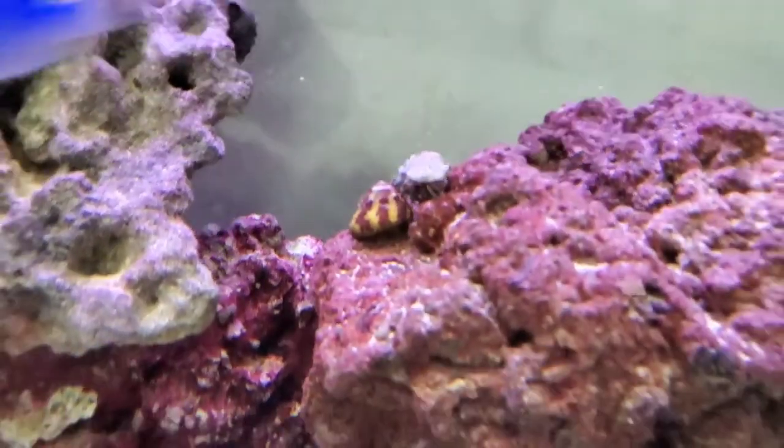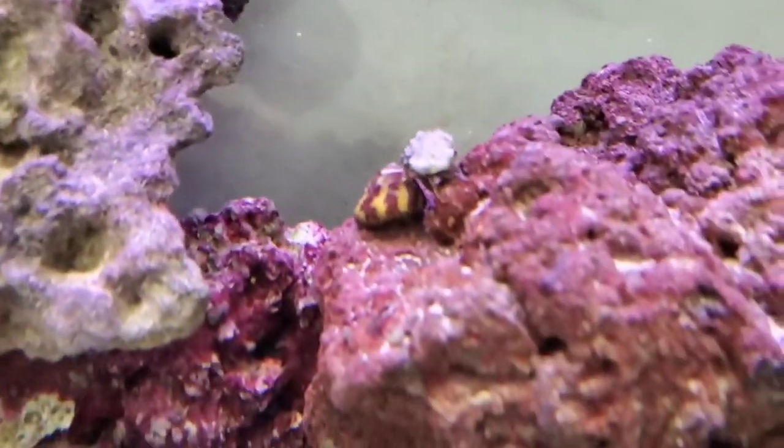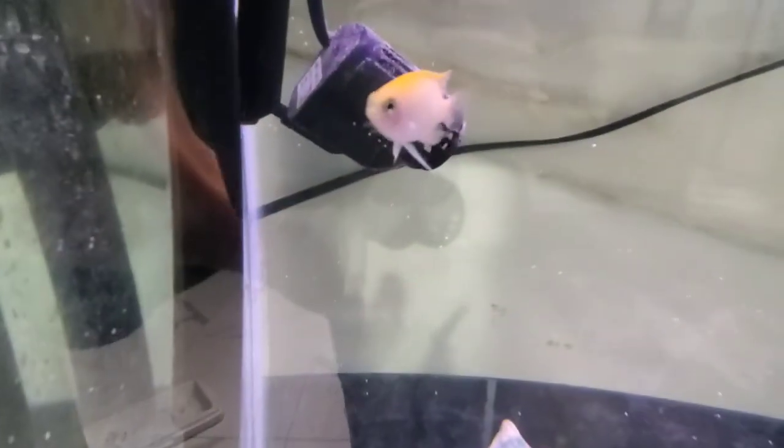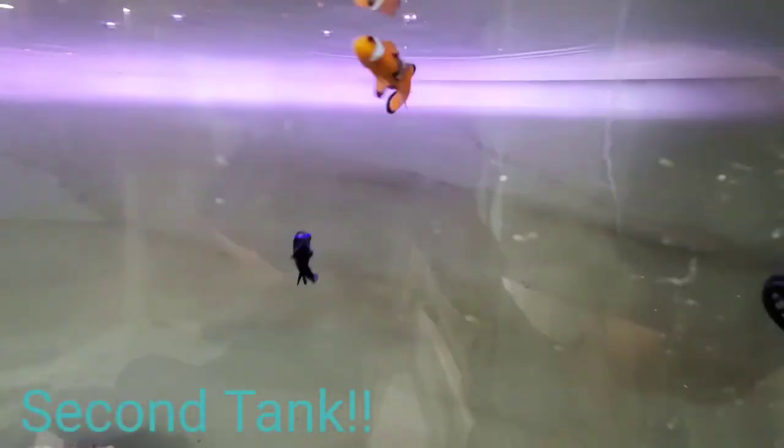And as you can see, I have hermit crabs all over. And snails. And here's my other two blue damsels. And here's my yellow damsel that we saved in a previous video from a while ago. And there's the blue velvet damsel and the hawkfish right there.